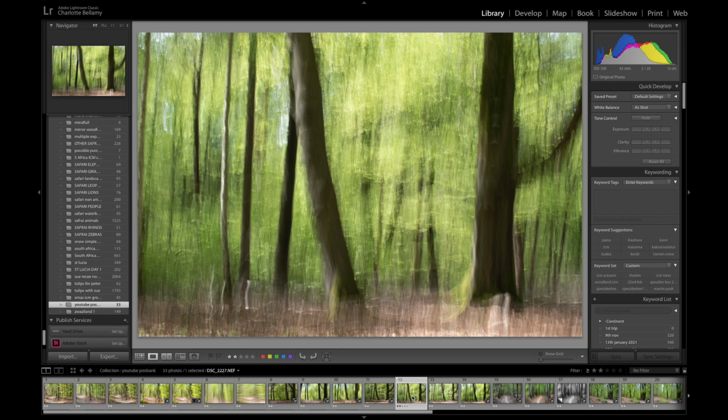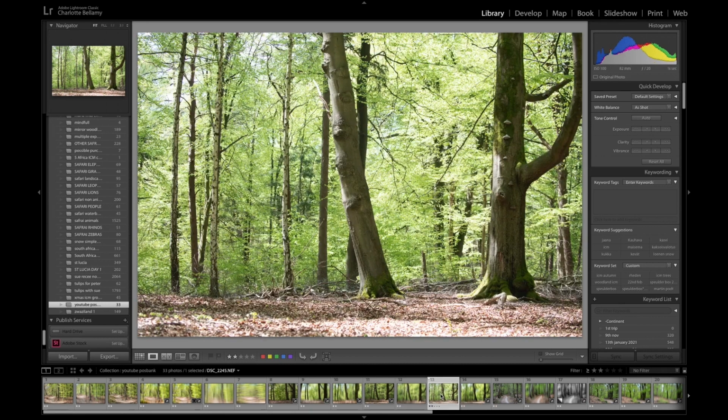I feel we've gone back a little bit of a step because now I don't feel there's so much interest throughout the image. I actually preferred the last image, but you can see I've lost an awful lot of the sky detail by zooming in here. You will find that if you have a wider lens, you'll end up with more sky, but if you zoom in, you maybe lose the wide aspect of the woodland. It just depends on what you're wanting to portray. Is it strictly contrasts and structures, or is it the overall feel of the woodland? And that will depend on how far you process it.